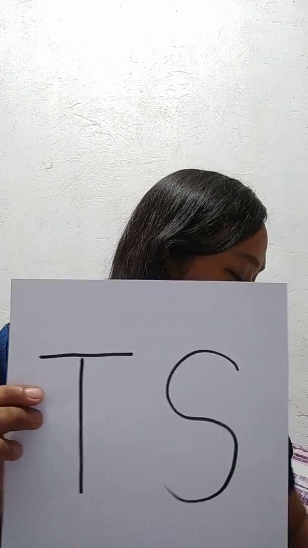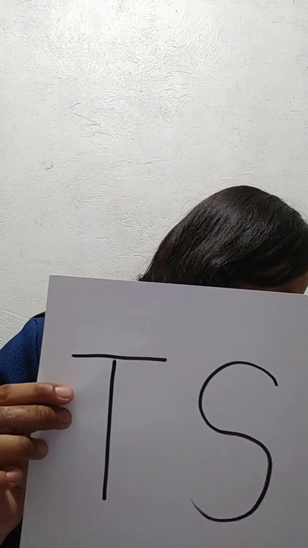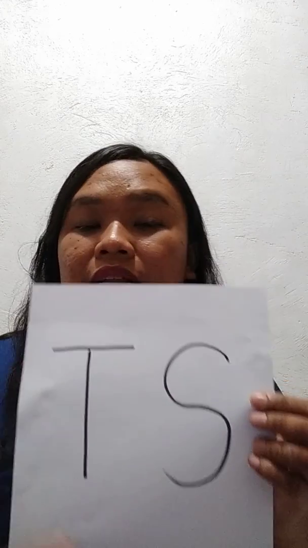So let's start. We have a TS, right? TS stands for telling sentence. When you have a telling sentence, it tells you about something. For example, my name is Teacher Meg. So I'm telling you that my name is Teacher Meg. For example, I am a girl. Or for example, it is a hot day. So all of those are just sentences that I'm trying to tell you, right? That's why it's called a telling sentence.